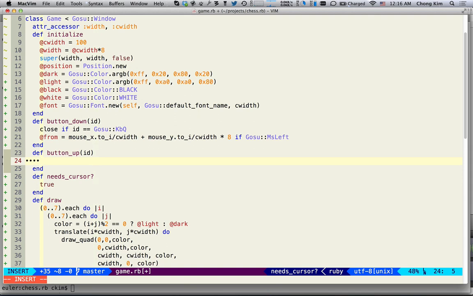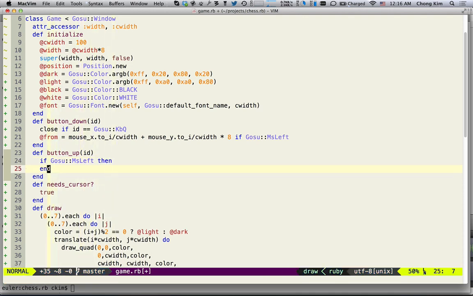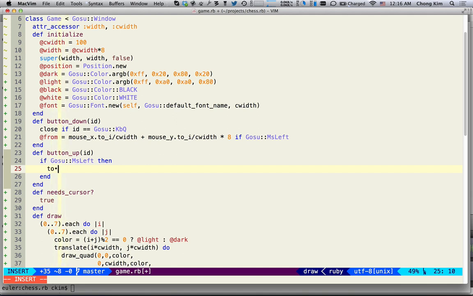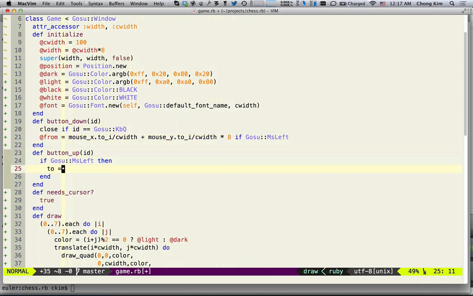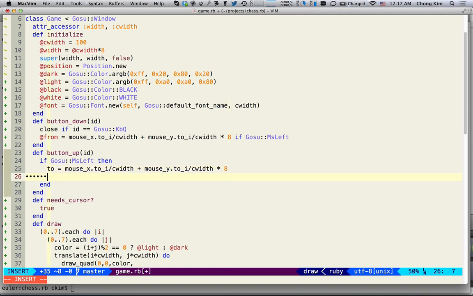Okay, so for button up, if the button up is the Gosu ms left, then the 2 is going to be this. Okay, so we need to make the move to the position.